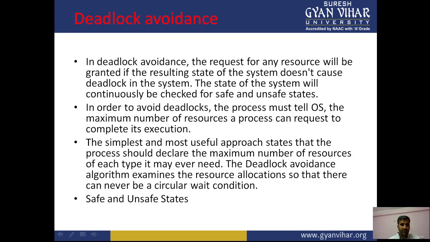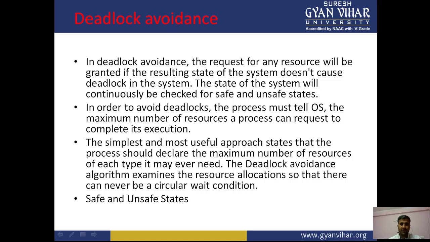For such deadlock avoidance, we can also use the Banker's algorithm. The Banker's algorithm is a resource allocation and deadlock avoidance algorithm which tests all the requests made by the process for resources. It checks for the safe state: if after granting the request the system remains in the safe state, it allows the request, and if there is no safe state, it does not allow the request made by the process.